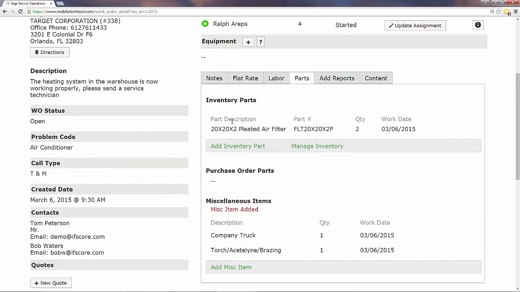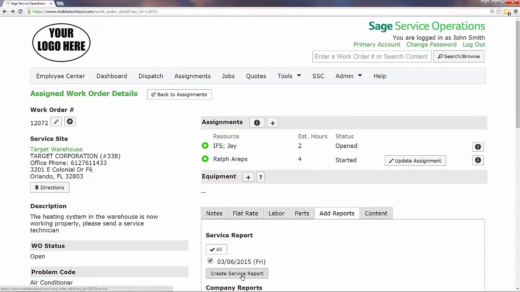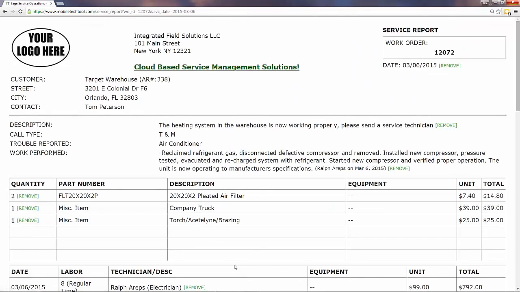All right, so now that we've collected our notes, our labor, and our parts, let's go ahead and capture the customer signature. This tab here, we can go ahead and create a service report. Okay, this is intended to mimic that current look and feel of the work ticket most contractors currently use today. This would be branded to your organization, so ABC Refrigeration Company up here, the location of your office. You can add your own custom marketing message if needed. What we really do is build a consistent message. We provide a very legible, professional looking report that you can send to your client.